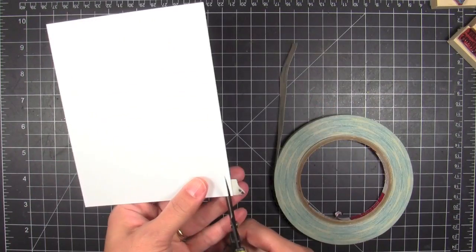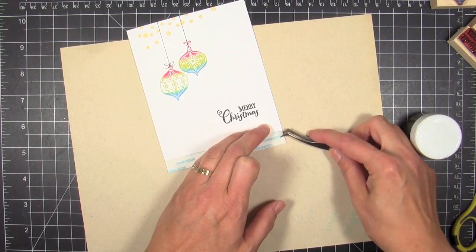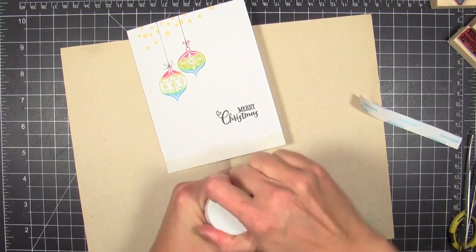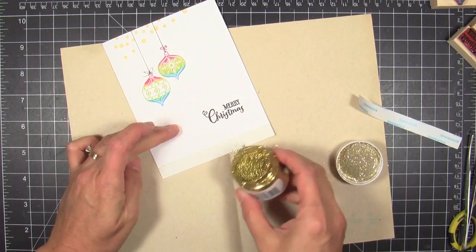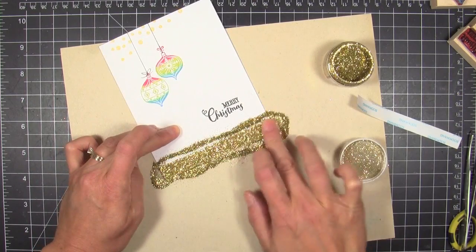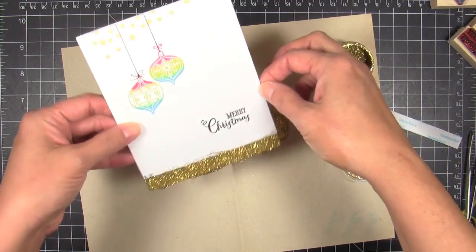A lot of times I tear this tape. It is terrible, but in this instance I wanted a nice straight edge. And then we'll go ahead and remove the liner paper and take some gold glitter. This is gold by Ranger. This is the dry stickles. And man, I tell you, this stuff is super sparkly. I just love it for adding some glamorous glitter and bling to my cards.